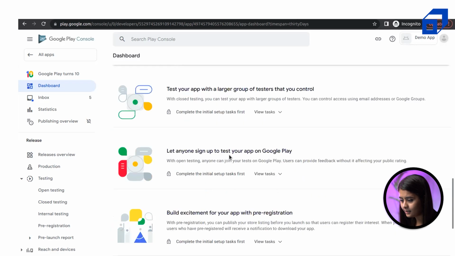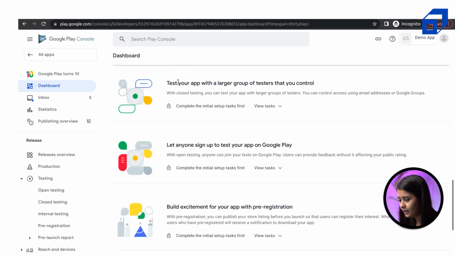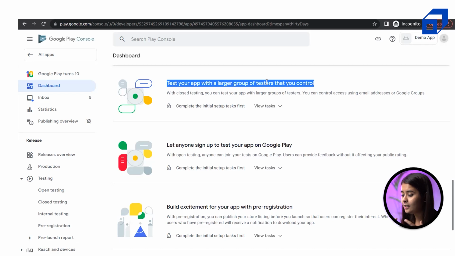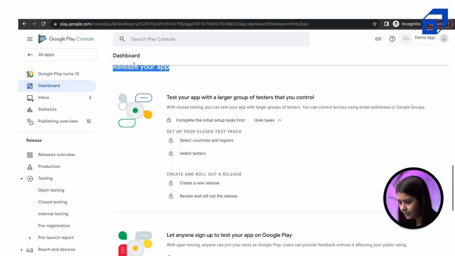And then this is the release your app section. Here again the test your app section is there. If you want your application to be tested by a larger group of people, then you can use this task as well, the subtask under the release your app task.